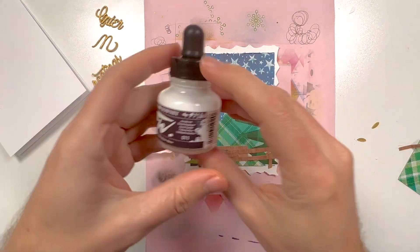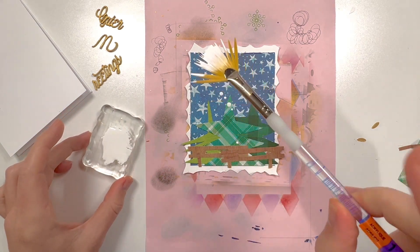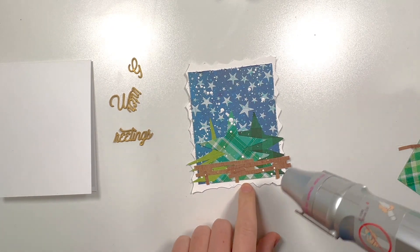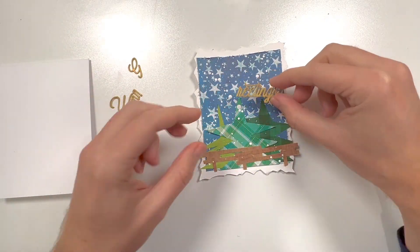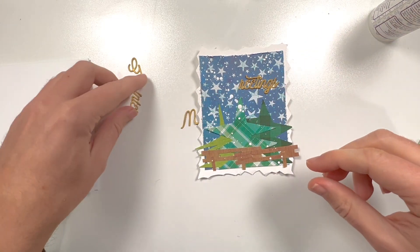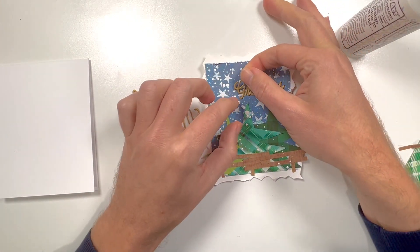Now we need some snow falling down on this night sky. I'm using acrylic paint and a fan brush, and I'm just going to splatter it. I didn't really think about this at the time, but I don't have much time for drying. So adding wet paint that takes a while to dry — probably not the best idea. I'm going to take my heat gun and quickly dry it just enough so you get that skin over the big blobs, and then I can work with it because I'm going to put my sentiment down. The reason I didn't put my sentiment down first is because I didn't want the snow or the paint on it. So now I just got to be careful.